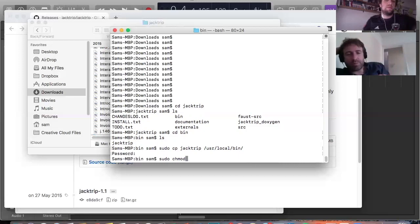Intuitively you would want to press backspace there, but actually it was the sideways arrow facing backwards. I made a mistake. Yeah, exactly. You just have to use the keyboard arrow keys and the backspace and whatever to get around. It's a bit confusing. Okay, chmod and then space.